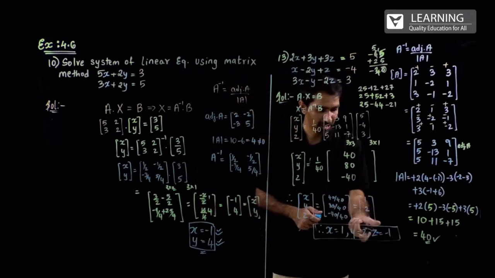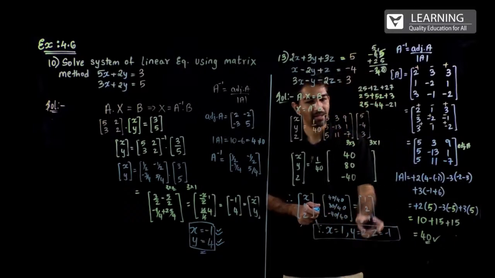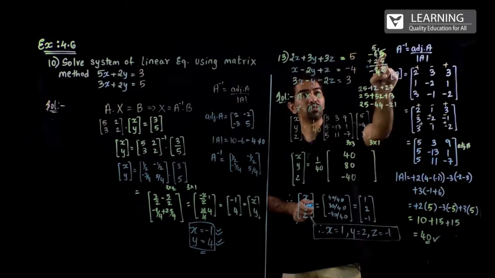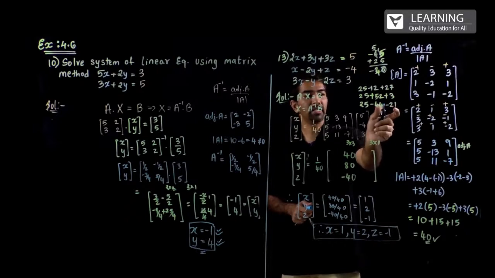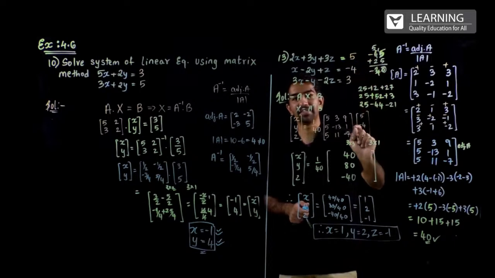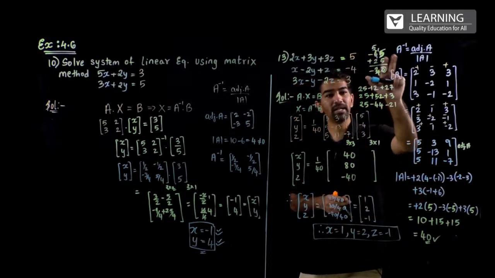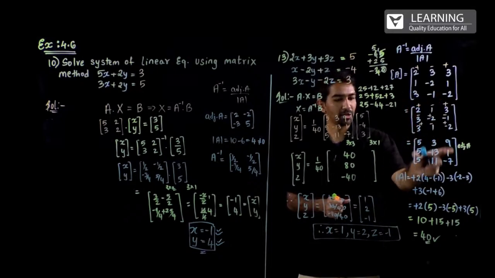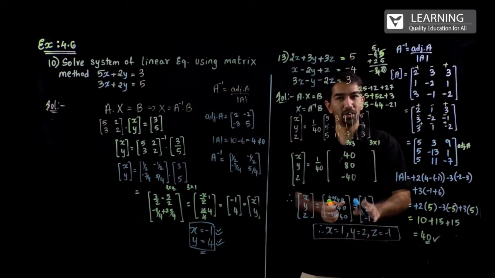So whenever you get the values of x, y and z, how do you know that this is correct? First of all, this must be divisible. If it is not divisible, see in this case, we know that there is some mistake here. The mistake was 44, 21. So in addition we made a mistake, correct? 44 minus 21 is minus 65. We have written 63 there. Very basic mistake. Okay. So just be careful when you are calculating, even with the cofactors and all. Any one small mistake, you will not be getting the answer here. So you have to be very careful.